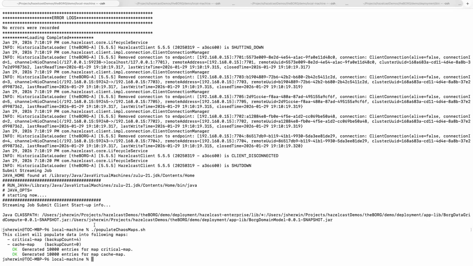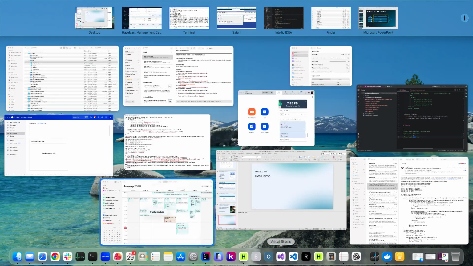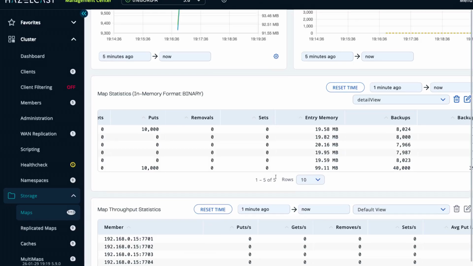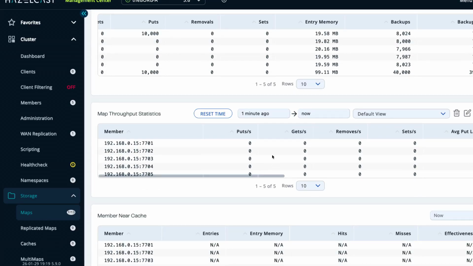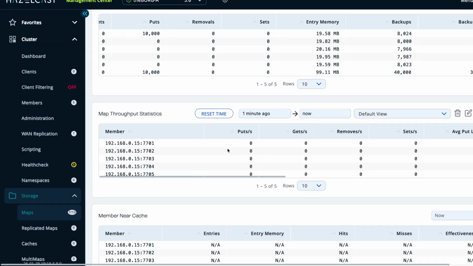Oh, actually, before we do that, what I wanted to show is, what happens if I add 1 node? Now, it's happened already.